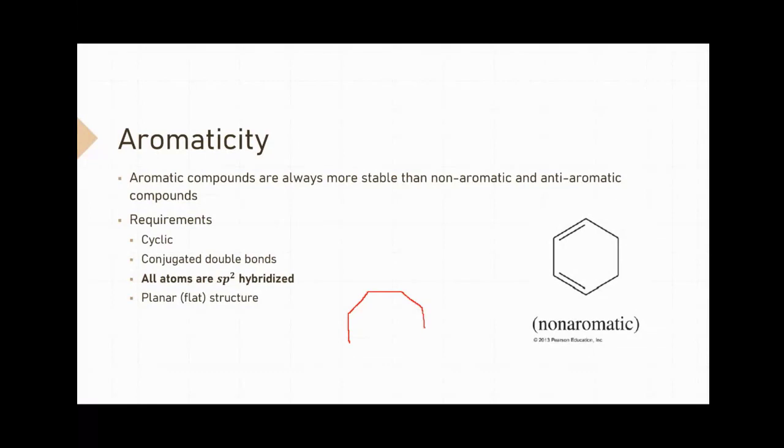So kind of like this. An 8-membered ring like this. If I were to make this, it's not going to be completely flat because of sterics. Yeah, this only applies to single rings. But in this case, because it's not planar, this is actually non-aromatic. Yes, it is 8 pi electrons for Huckel's rule, but because it's not planar, it would be non-aromatic.